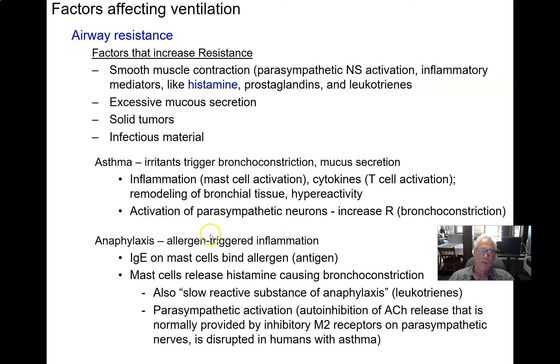Interesting thing—when an asthma attack happens and mast cells are activated that release histamine and these other mediators, somehow also parasympathetic nervous system is involved. Parasympathetic nervous system releases acetylcholine, which causes bronchoconstriction. But in this case, we have an unusual and abnormal amount of bronchoconstriction due to this exaggerated irritation in response to some chemical trigger, usually, or even just really cold, dry air. Some people are, or even just during exercise, some people get this really aggressive bronchoconstriction happening, and it has something to do with activating parasympathetic neurons causing bronchoconstriction.